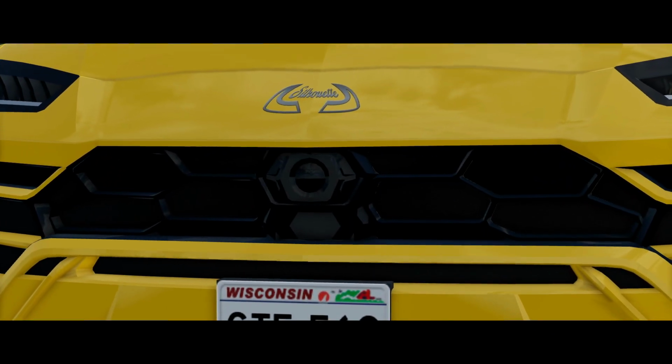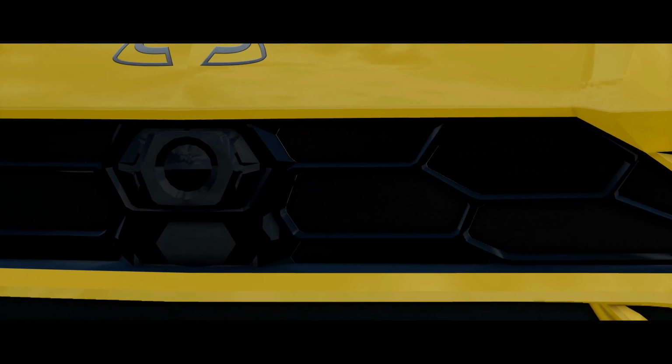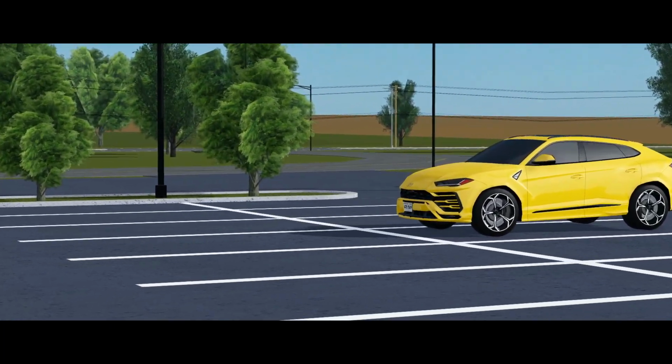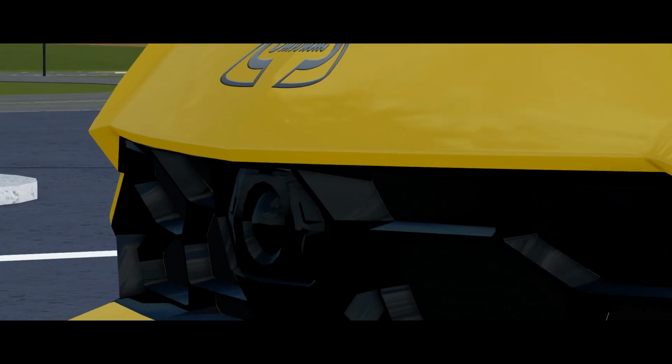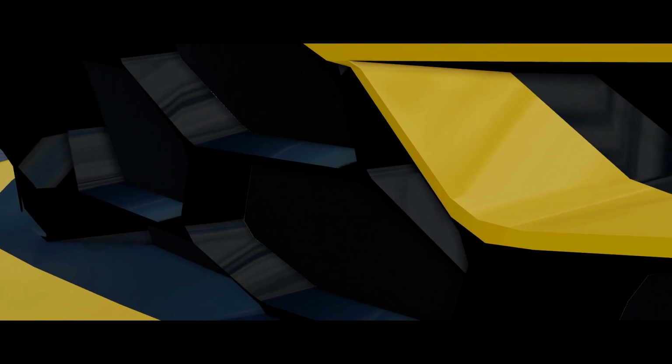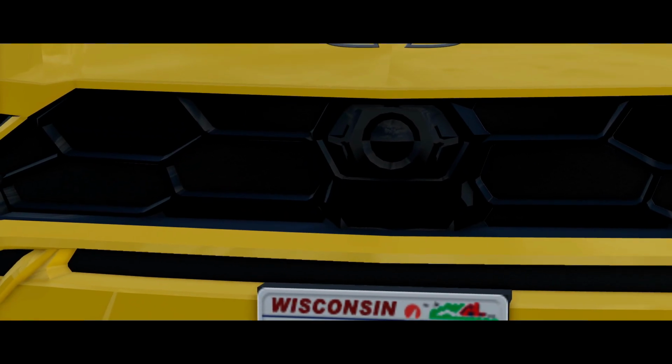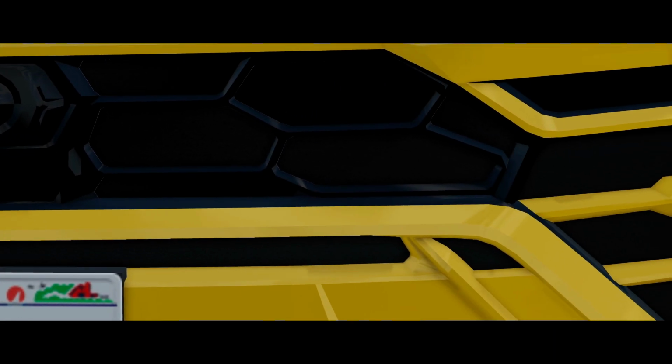So as you see in the middle, we have a detailed sensor. Some of these parts of the grille seem to be 3D, but there is no 3D radiator behind this, which is interesting. So it kind of just looks black from a far away distance. But if you come over close, you can tell that this part is actually 3D. This does look really good, but if it had a 3D radiator, that would have made it look a little bit better. But we have each individual part modeled in right there.